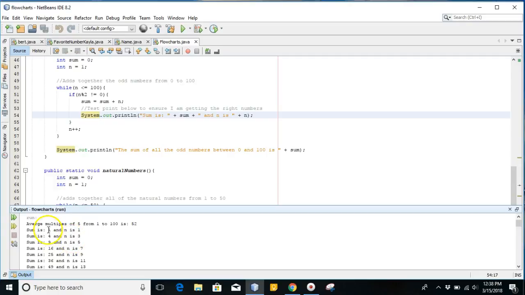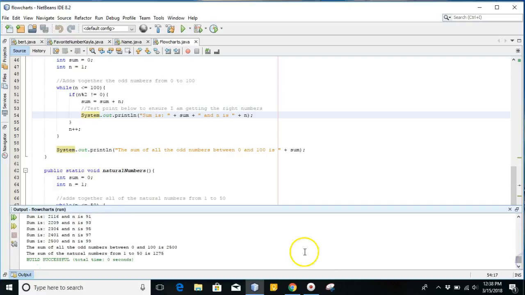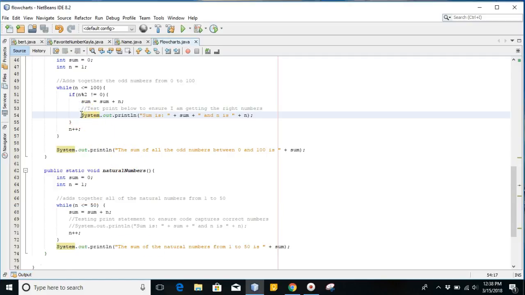And then it's adding them together. So I know 1 plus 3 is 4. 4 plus 5 is 9. So that also looks good. So I'm obviously not checking every single thing. I'm doing spot checks. I'm checking the beginning and the end. So it gets all the way up to 99. Excellent. So I want it to get 99. I don't want it to get 100. And then it's totaling. And so I can look at that one. So I can feel confident that that is correct. So now I can comment out this line because I don't need it.